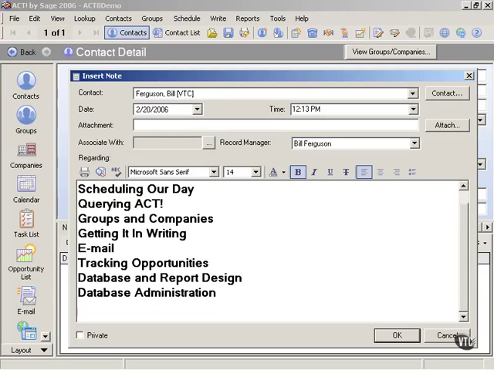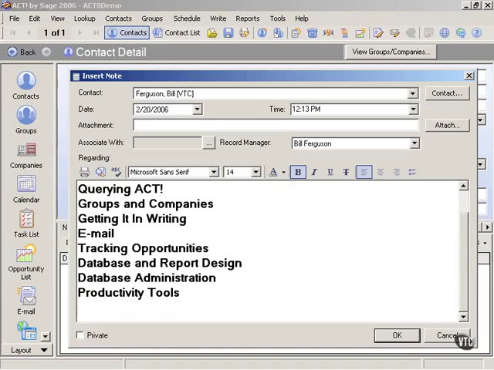And then finally, in today's world, you're not always tied to the office. Some people really like that, other people really don't. But as part of our productivity tools section, we're going to discuss how we make ACT even more productive by being able to tie it into our PDAs and make it a much more productive tool for what we need in today's business. So as you can see, we've got a lot to talk about. So let's go ahead and get started with ACT Basics. That's next.